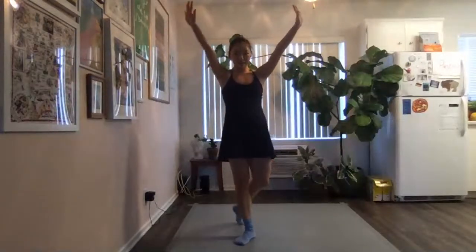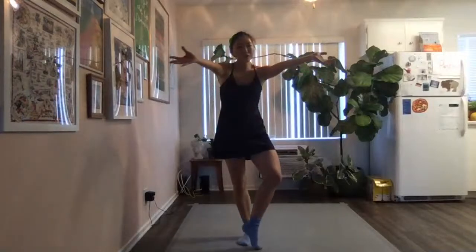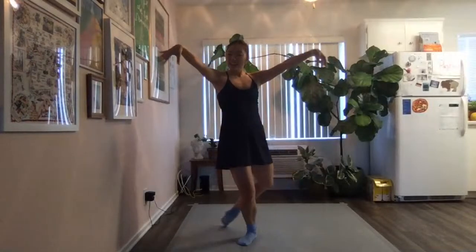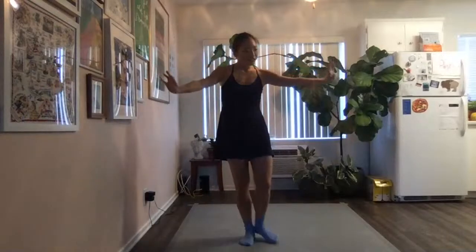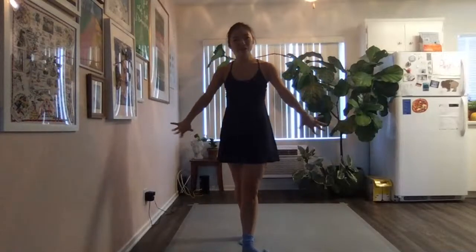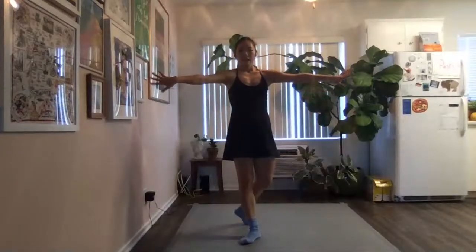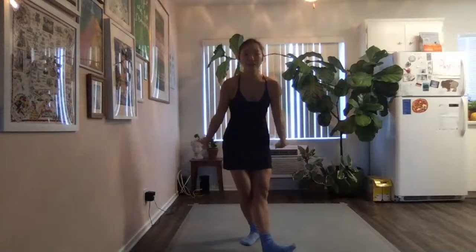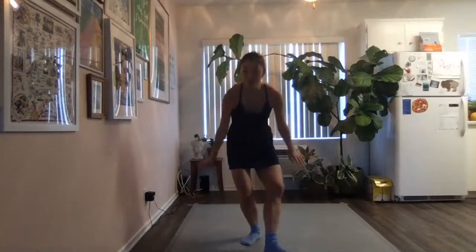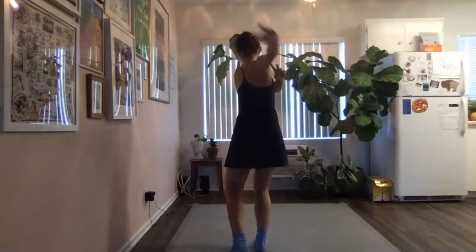Let's move this intention into our wrists. Rolling through the wrists. Yes. Almost like a flamenco dancer, reversing that rolling. Just feel all those cracks, all those tight places in our wrists. Good. Now try to initiate some movement with the inside of your wrist. Yes. Moving the arms through the inside of the wrist.